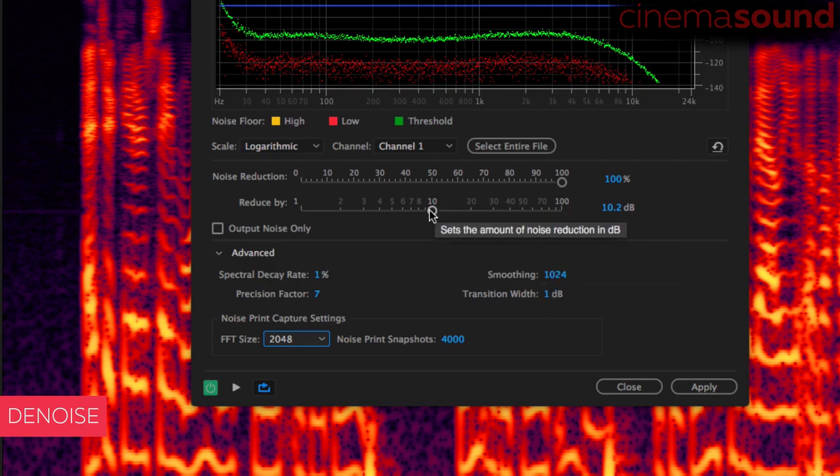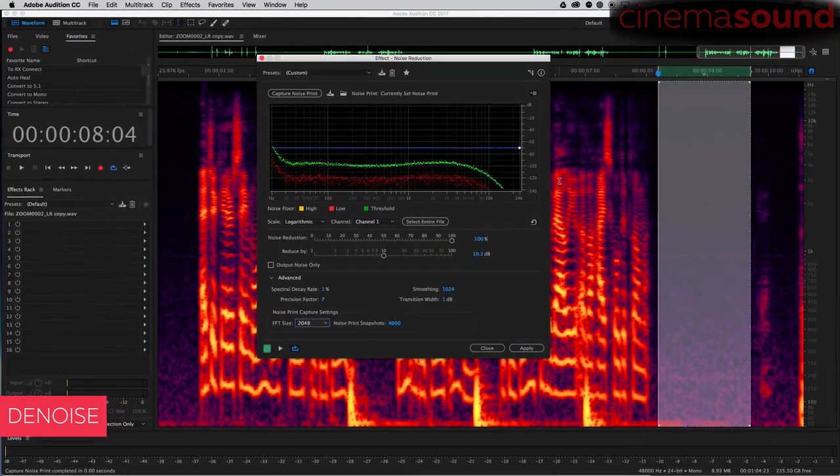And then this is what we're very familiar with. How many decibels do you want to reduce the noise? And then this is sort of a mix between 100% reduction and the original signal. Kind of consider it mixing the dry signal with the wet. That's really the best way to look at that. So let's try some examples now that we've got a noise print that we like.